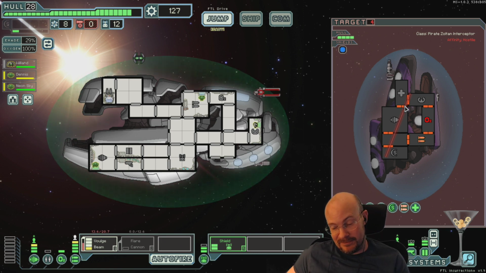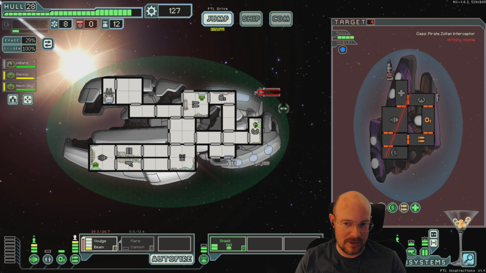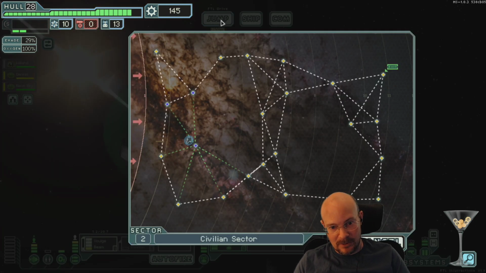Might want to bail. We got clutch dodges, man. Neon Sky over here. Oh, wait, you're the weapons guy, not the dodge guy. Dennis and Willard, MVPs. Zero damage fight. Unbelievable. Right, well, we have enough for the shield. We just got to find an actual store.